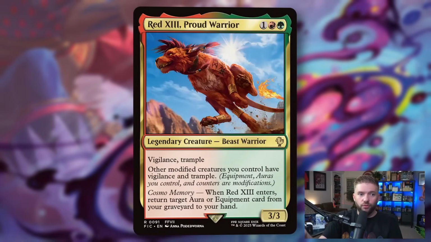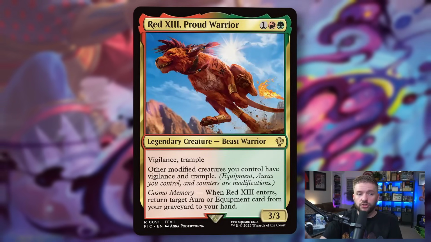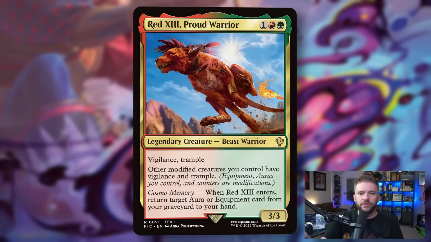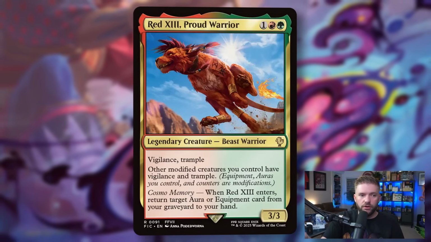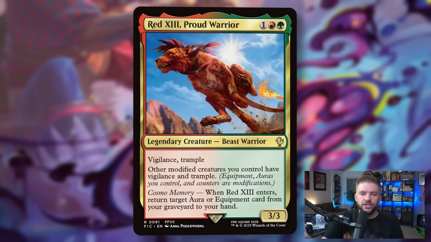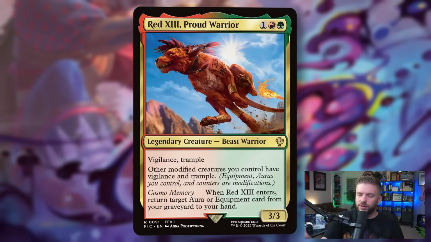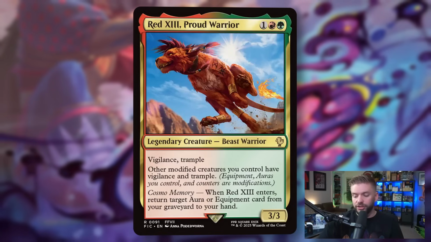Then you've also got Proud Warrior here, 3-mana, 3/3, Vigilance, Trample. Other modified creatures you control have Vigilance and Trample. That's the part of this I really love on a 3-mana card. Then when it enters, you can return an Aura or Equipment card from your graveyard to your hand. I just think this is going to be a staple of red and green Aura or Equipment decks, especially that passive giving everything Vigilance and Trample.